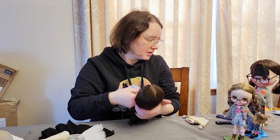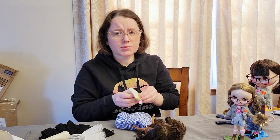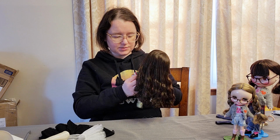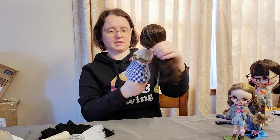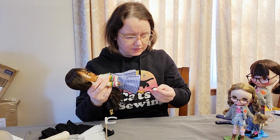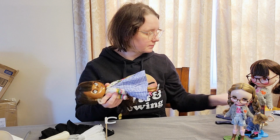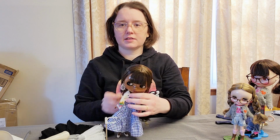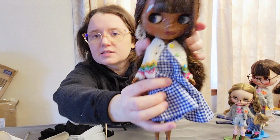Anyway, I'm going to put this tiny sweater on you. Welcome to the family, you get a sweater. That's how I roll. You look so cozy. Oh, and I got these. They aren't vintage Skipper shoes, they're actually reproduction Skipper shoes, nice little white flats. And here she is. Super cute.